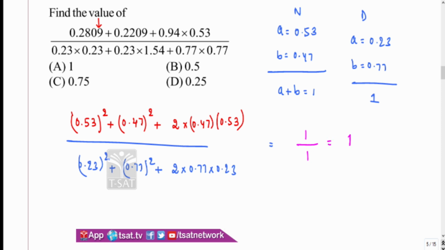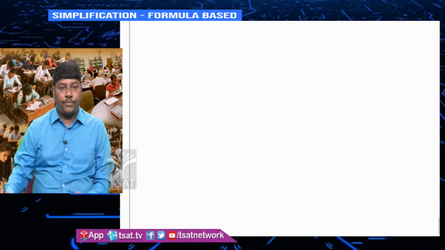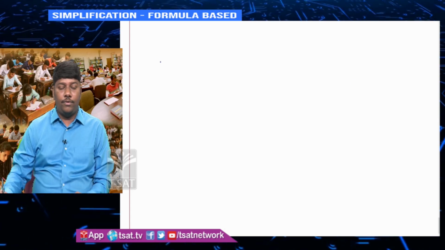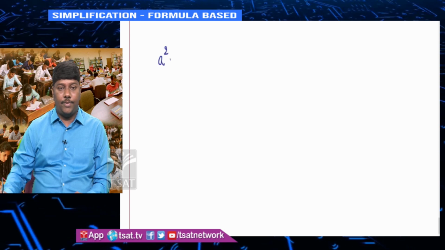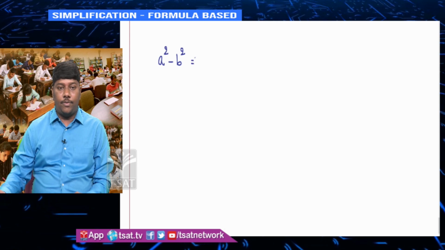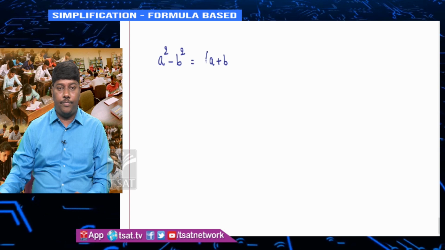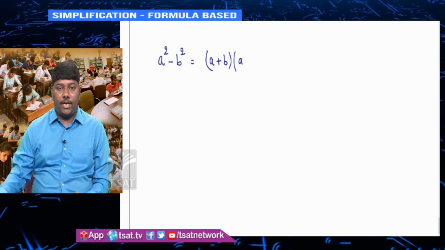The answer is 1. So it is simply application of squares as well as the formula (a plus b) whole square. If you recognize it is in the form of (a plus b) whole square, simply do a plus b. A plus b in both the cases here, numerator and denominator, is 1. Now look at one more formula. Very simple formula, we all know what a square minus b square is. A square minus b square is equal to (a plus b) into (a minus b).